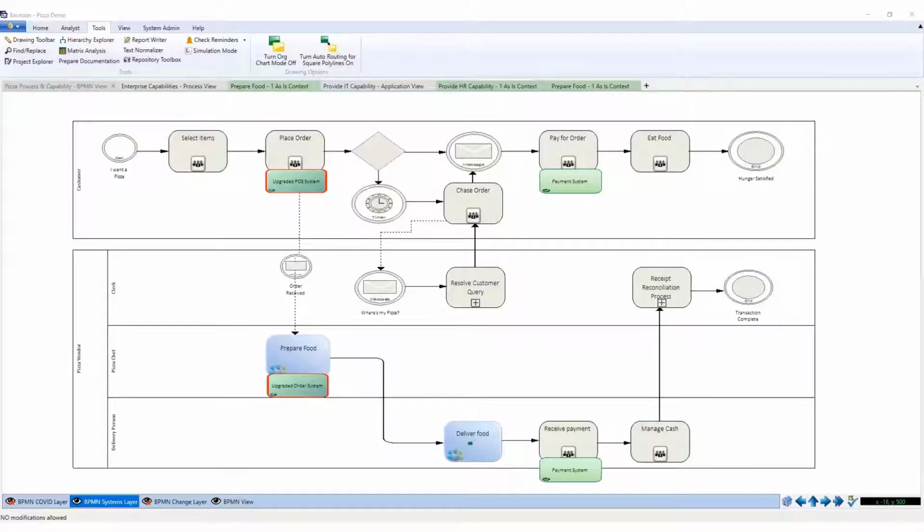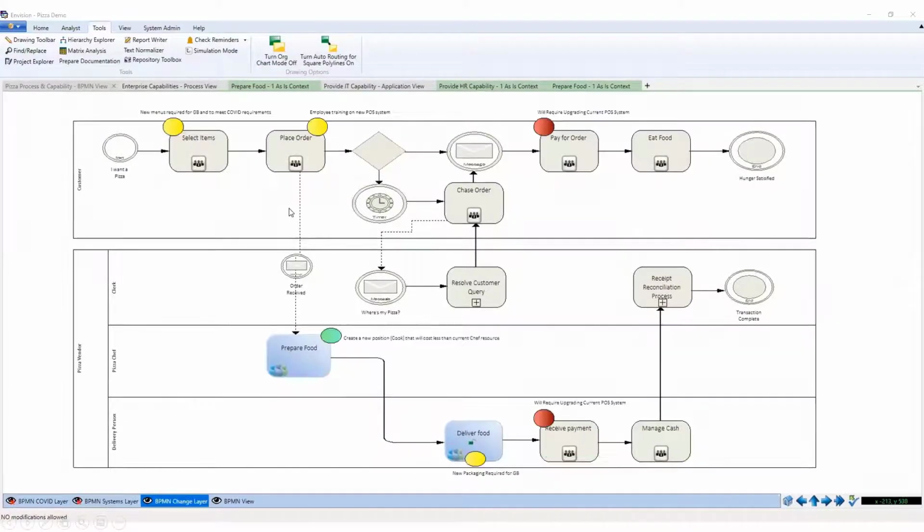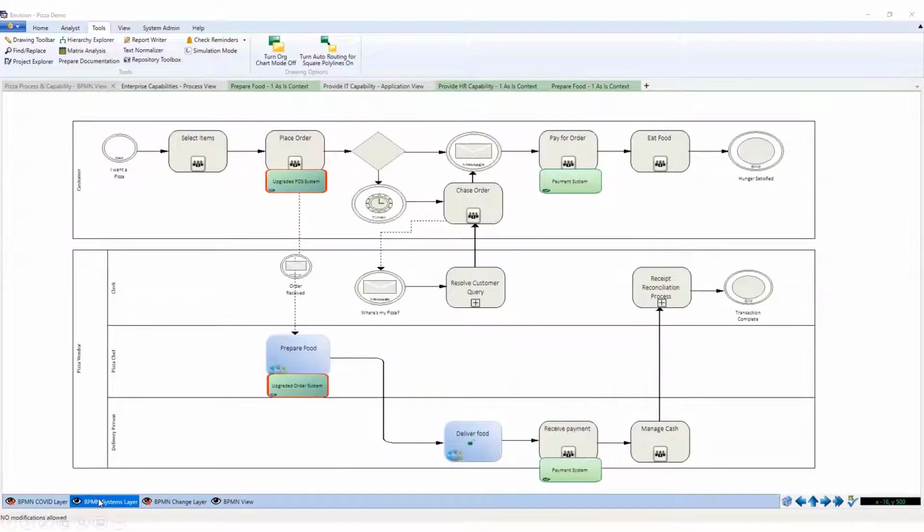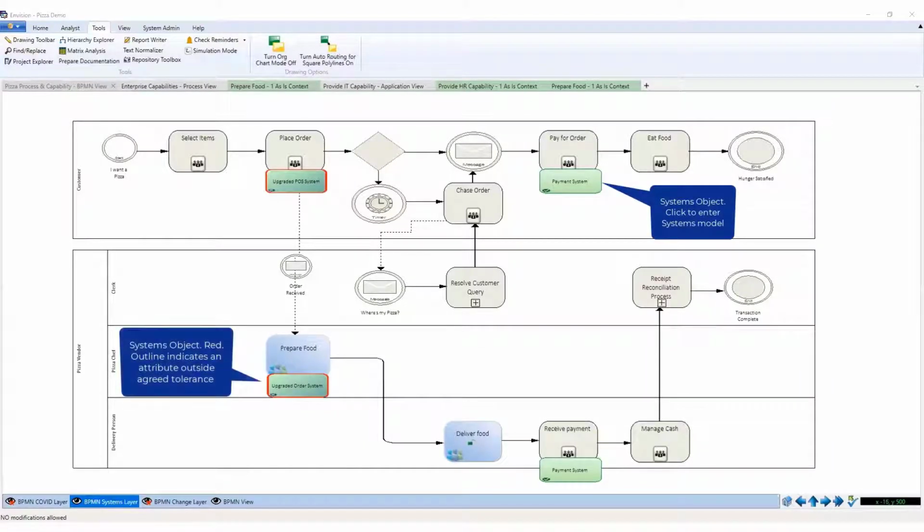We also have a systems layer. Again, we don't have to print these systems or display them on our web published view, but this is really helpful for our team. They wanted to see systems as these lovely little green boxes. We also have another layer with systems. And again, these are only available for viewing and reporting on by people with proper security. So not everybody has to look at these lovely green boxes.